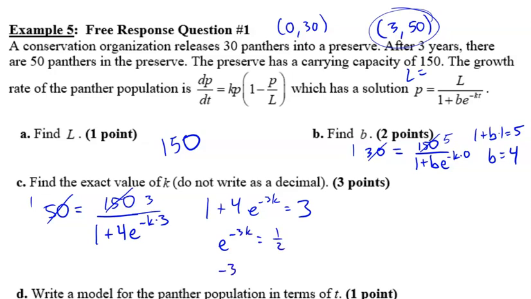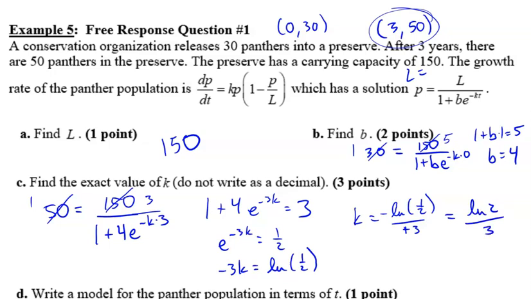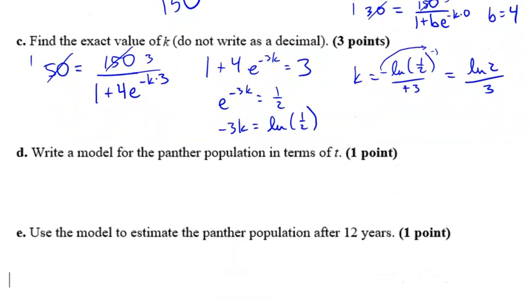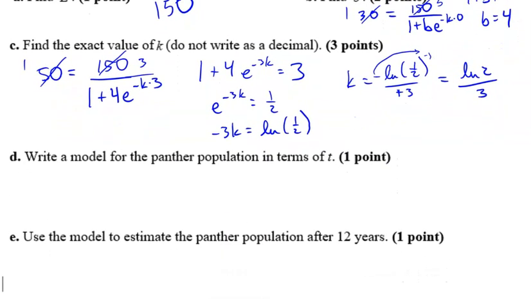Take the natural log. So negative 3k is natural log of 1/2. Divide both sides by negative 3. So we get k equals natural log of 1/2 all over negative 3. Or, if we make that negative, this exponent up here, we can write that as natural log 2 all over 3, because it becomes 1/2 to the negative first. It doesn't really matter. If you write something that is numerically equivalent, it's going to be fine, but this is the most simplified form here, okay? So natural log 2 over 3 is our exact value for k, all right? And this is probably a no calculator question, so that's why we want an exact answer.